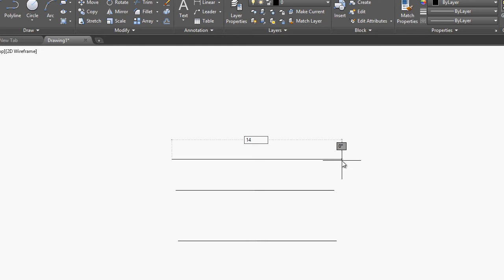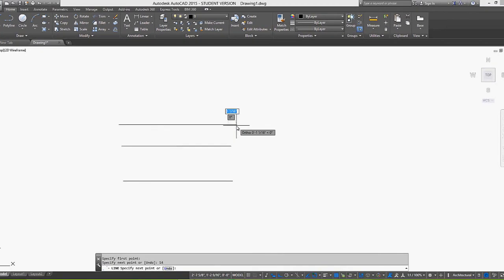Okay, I always have to have that foot marking, but I can say 1 foot 2, or I can say 1 foot 2 inches. Okay, they're both going to mean the same thing. If I just put in 14, okay, automatically AutoCAD's going to say 14 inches. So its default is inches. So sometimes it's unnecessary to put in that inch tick because you don't need it. Okay, it's just an extra step that you would be creating for yourself. So if I type in 14, hit enter, and then hit enter or escape again, that's another line that's at 1 foot 2 inches. So there are different ways of working with it.